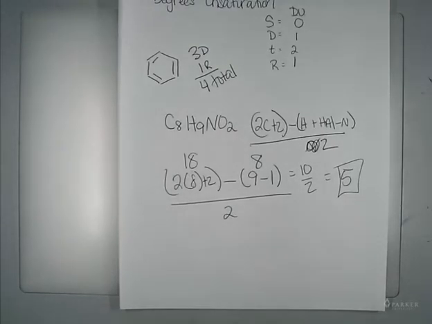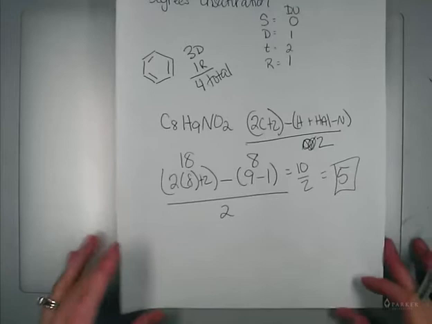And what does this 5 tell you? How many degrees of unsaturation? So a lot, right? So I have some sort of combination of double, triple bonds, maybe a ring. Memorize this formula here. It's the only formula I'll ever make you memorize, I think. Okay, so that's degrees of unsaturation.